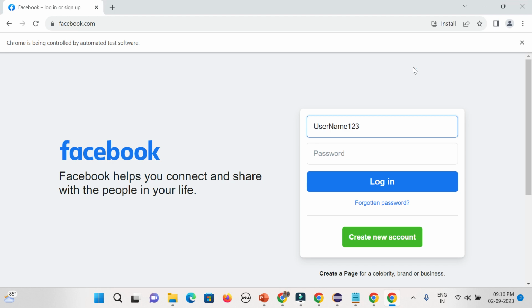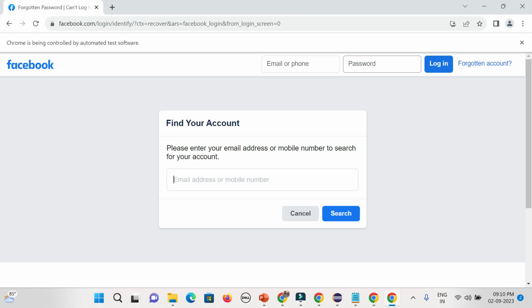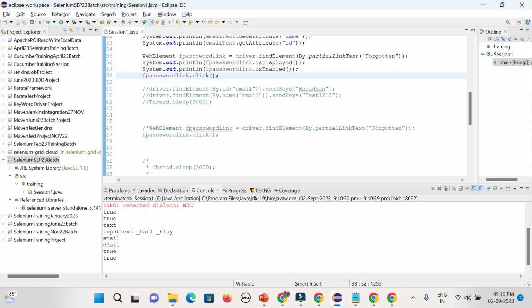In case there is any element you want to use multiple times, it is better to save it into some web element locator, and that will help you use it n number of times. Why? Because suppose you are directly using that locator, and tomorrow the partial link text is not working.